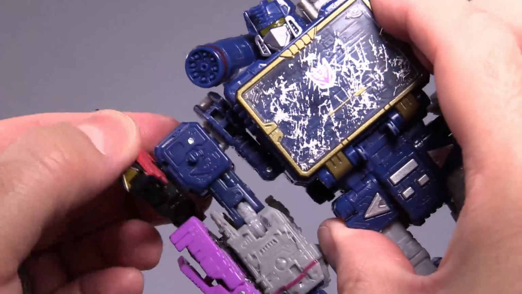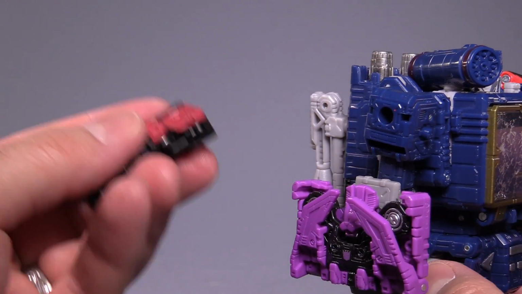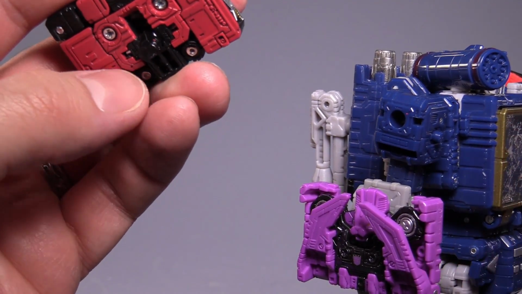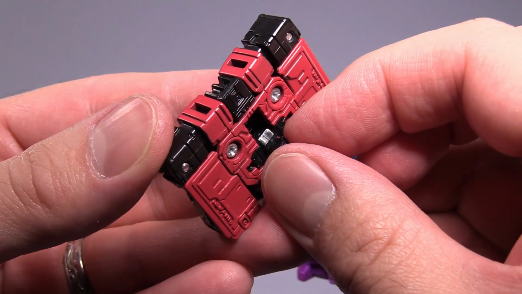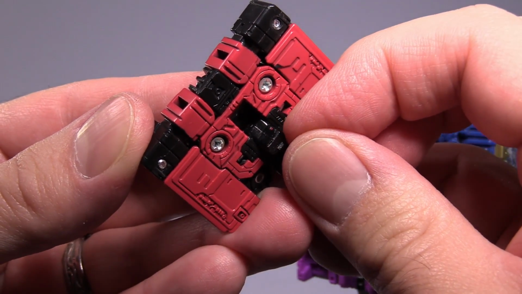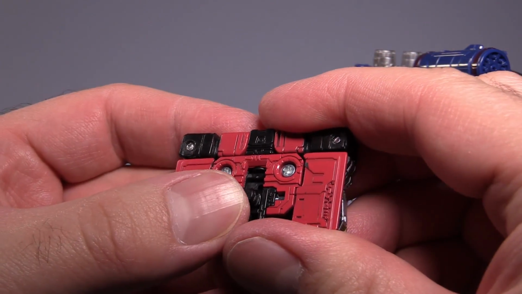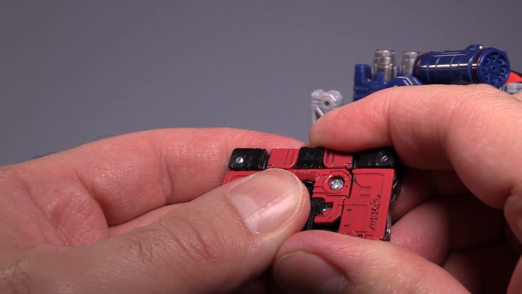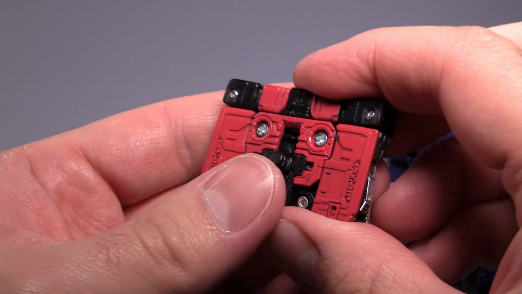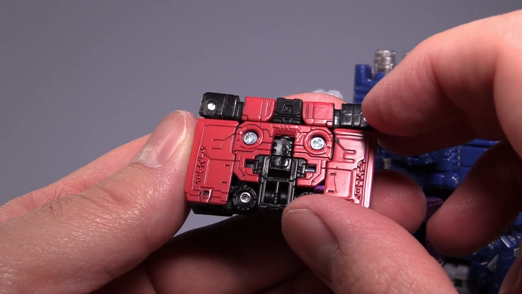Rumble, no real problems there with getting him pegged in. It just goes in pretty easily, though I did have to take just a tiny little bit of sandpaper to the one side of the peg because there was some flashing from the mold process, or the demolding process. So just be aware of that if you get this figure. Might want to take just a little bit of sandpaper to the side, very ever so gently, to sand it down a little bit.